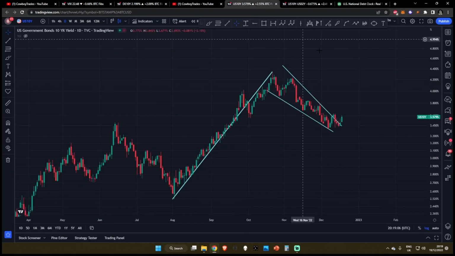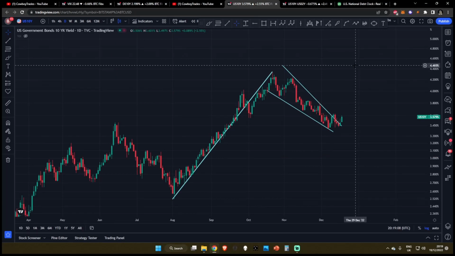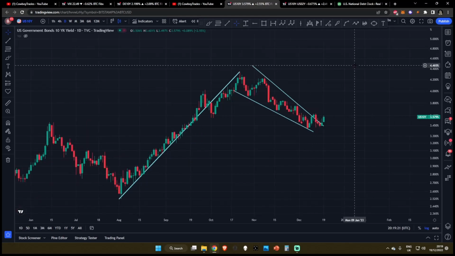So the US can't print any more government bonds, meaning they can't sell any more government debt than they already have. So basic economics, supply and demand. What happens when there's less supply in the market? Price goes up as long as everything else stays constant. So the US can't print any more US 2-years, they can't print any more US 10-years until at least next year, which they're already talking about doing in Q1, of course.